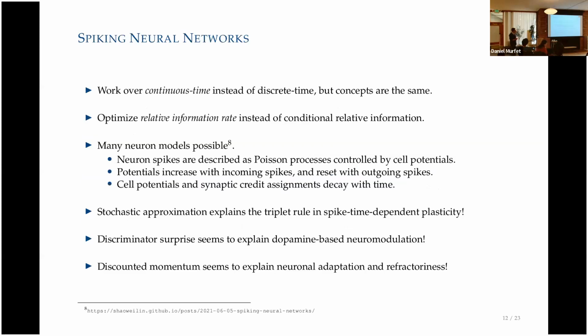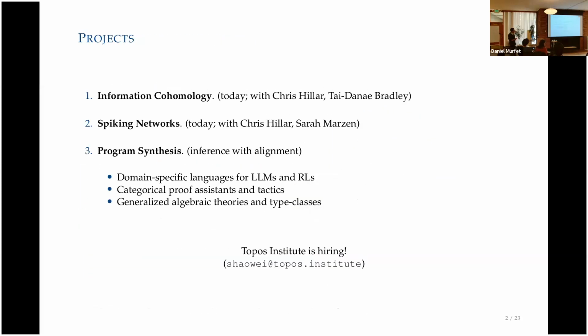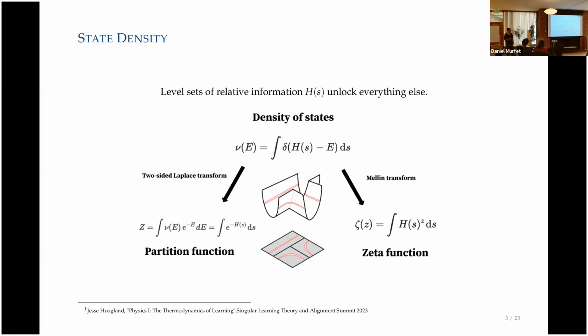So I go back to Jesse's picture, which I think is to me the most important picture in SLT. And I say, how can I use this to understand information in a more general case? Is KL divergence the only way to talk about information? Are there other kinds of information, for instance in quantum systems, when we don't have locality, when Bell's inequality gets violated? Then it's hard to talk about KL divergence in that case. Can we come up with a more general kind of information, which we can then look at its Fourier transform and its Laplace transform, and then understand what's going on in that system?